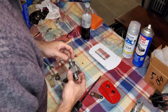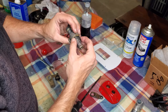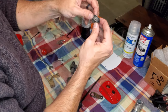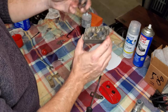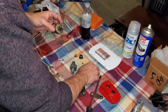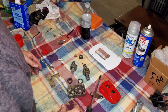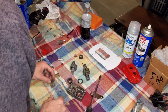So now pull your cam assembly out. You'll notice on your cam assembly you have a spring ring right here, and there's another one that's up top that I already took off right here. And these are very simple. They're split collars, and they're designed to fit down inside the race like that and just act as a seat for that shaft. And then you have a spring washer right there. You can see just how old and nasty that grease is. So you get all this cleaned up, get all the old grease off of it, and put it back together.